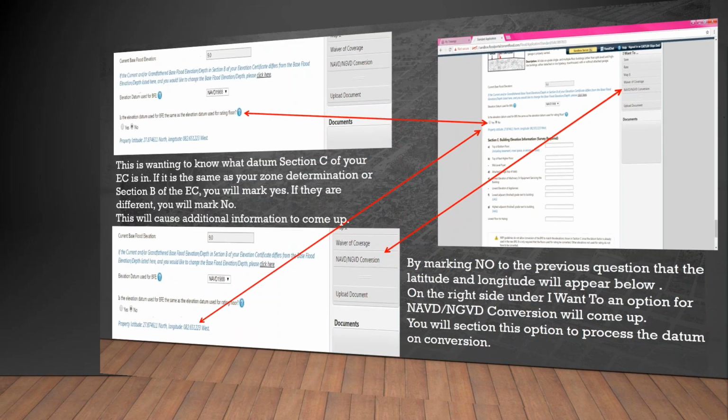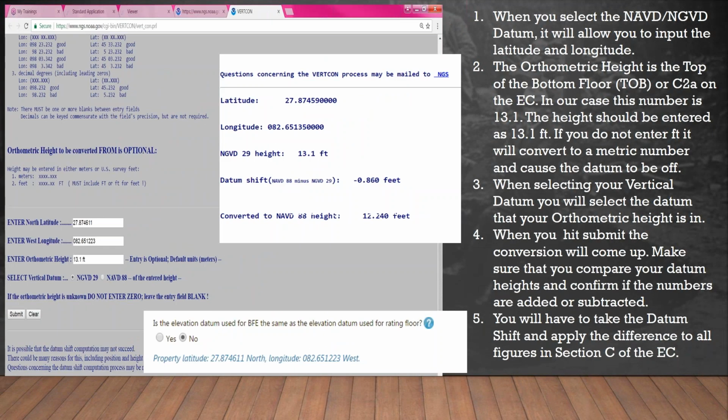If you select that box, it will automatically take you to the VertCon website in another separate tab on your internet, so that way you can fill out the information. So what will happen is you'll take your latitude and your longitude from your quote page, and you would input it into the VertCon underneath the latitude and the longitude.